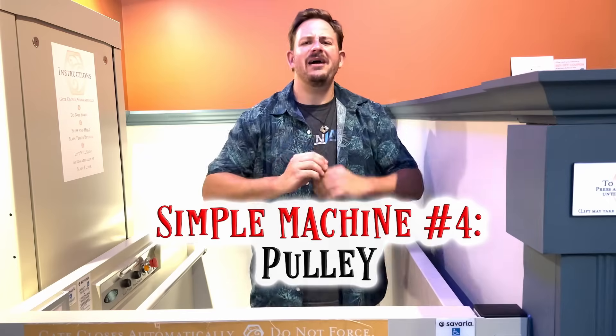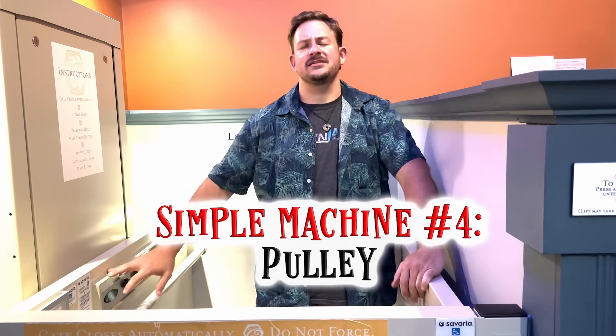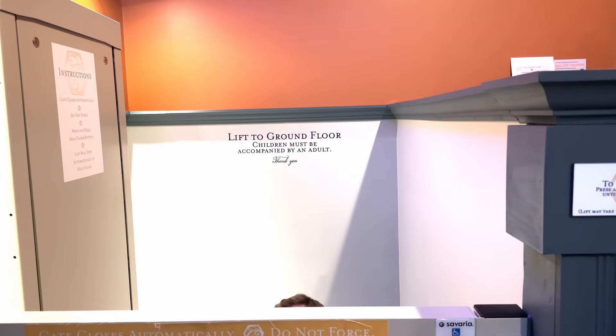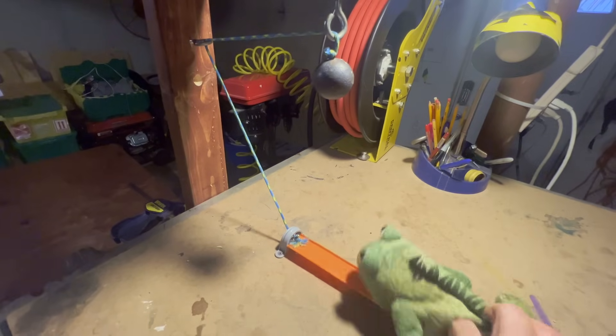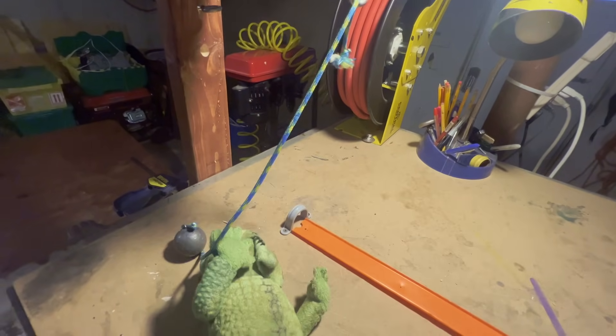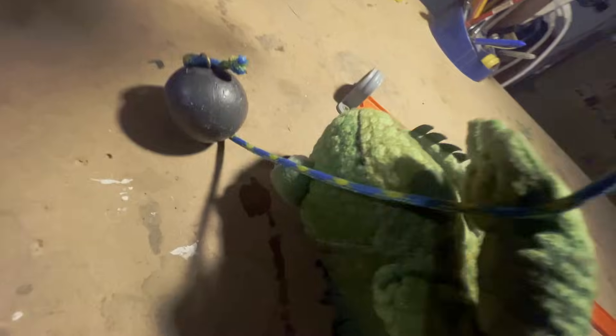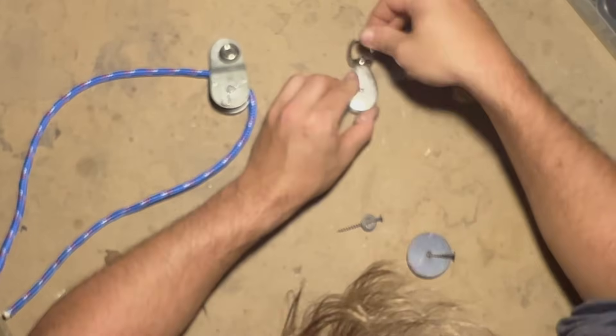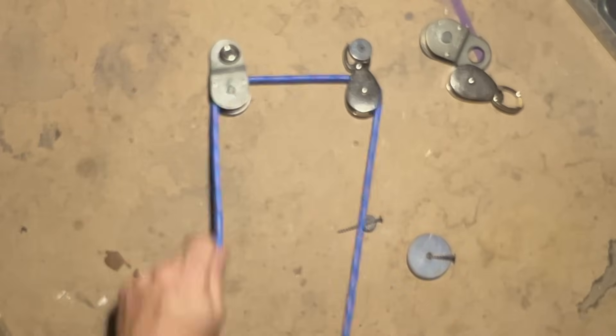Pulleys are probably some of my favorite simple machines to incorporate in chain reactions. They're great because they help us lift heavy things from place to place, or, much like an elevator, bring cargo from floor to floor. Unlike an elevator, I tend to want to move at a little faster speed. Pulleys can certainly help hold and release vast amounts of weight. Hunters sometimes utilize a form of pulley when trying to capture their prey. Depending on what direction of force I need, I can add however many pulleys I want until I reach the desired outcome.